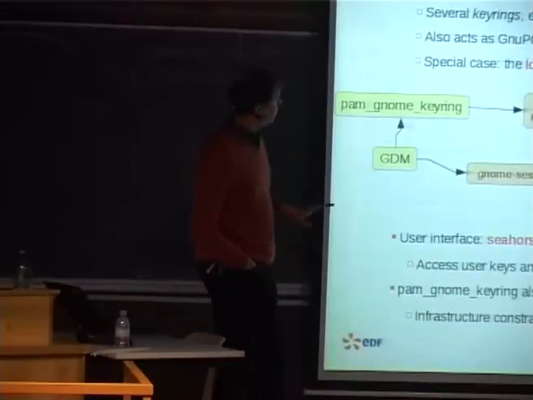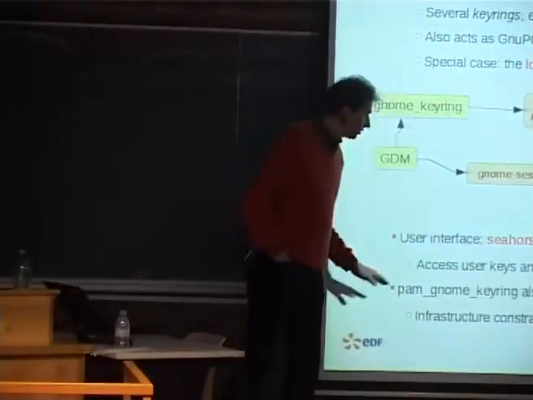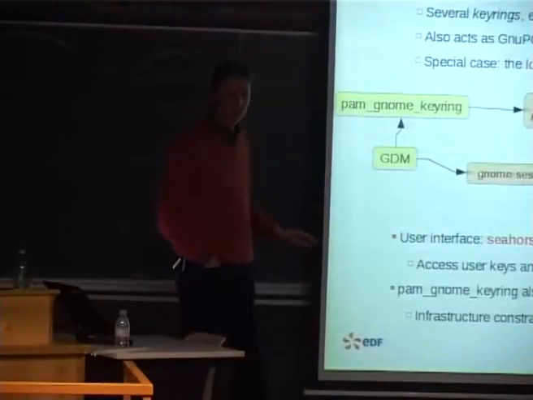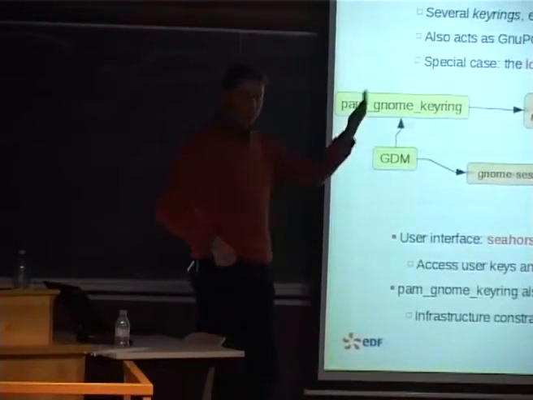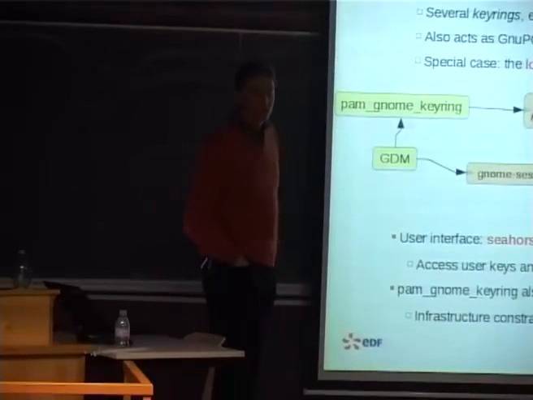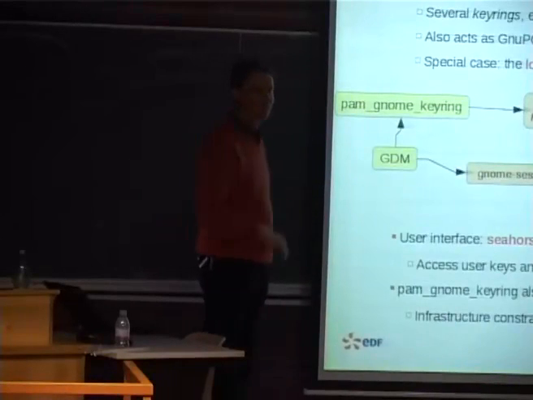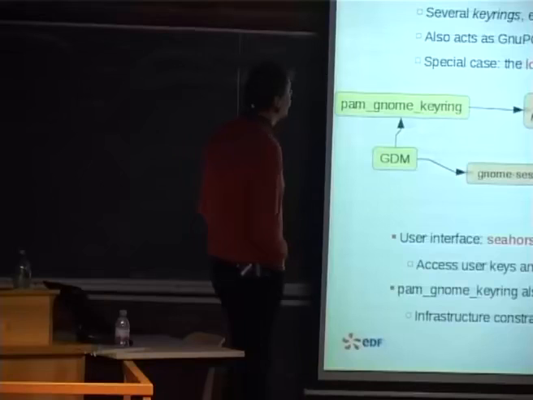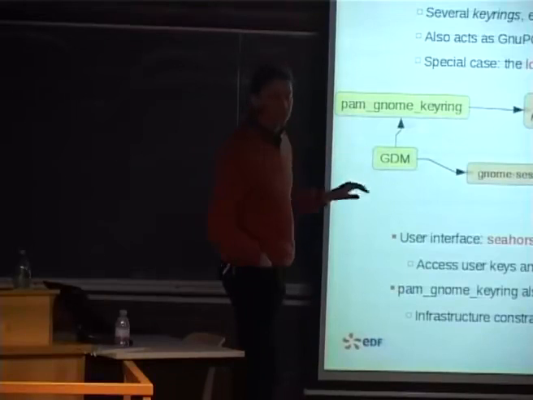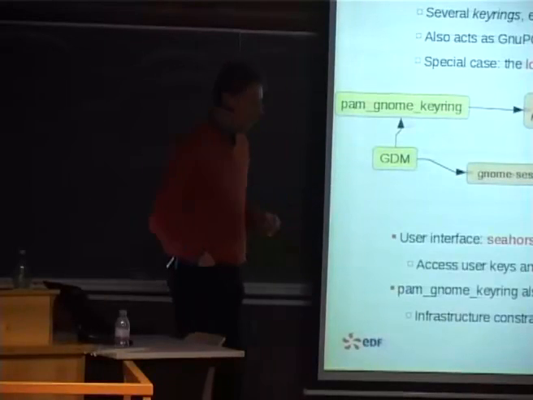There is also a user interface named Seahorse to manage your keyrings. It just presents you with the information. It's useful when you think, I think I stored a password for something like that, and it will also manage your GnuPG keys. It's a very lightweight interface for GnuPG keys.